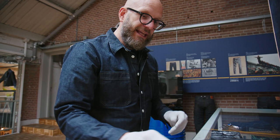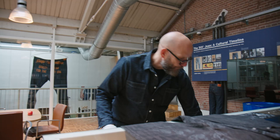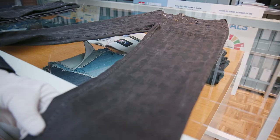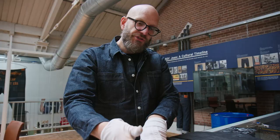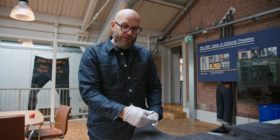The cool thing is, if you catch it in the light, it has this resin on it which shows the outline of his face — humble as he is, obviously. So there's a little Lagerfeld face, as seen on the logo, printed as a resin onto the garment, which then shows up in the light. It's a black pair of jeans until it catches the light, and then you see a thousand little Lagerfeld faces on the jean.